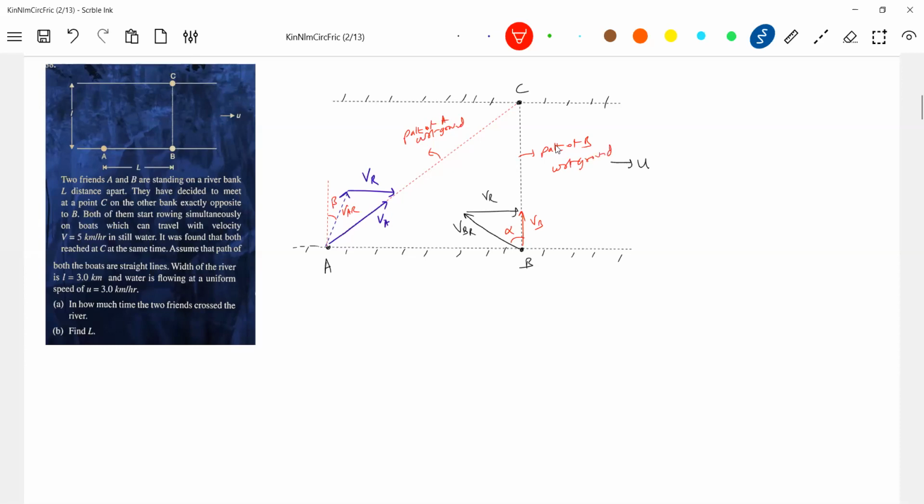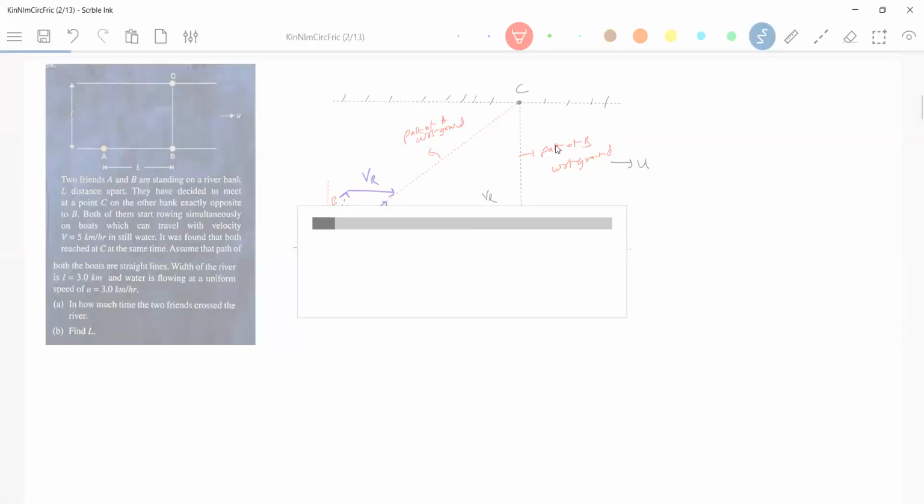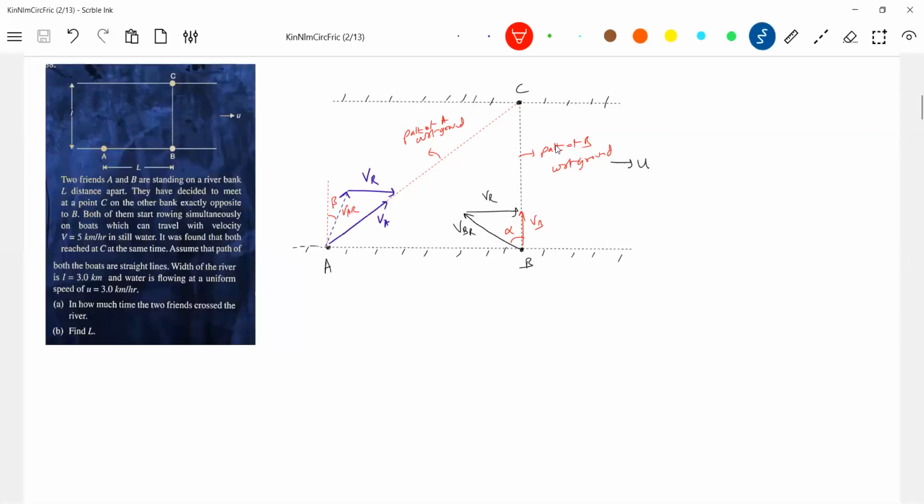I think you know enough of formulas. So whenever this river boat problem comes, what is the method? You resolve the velocity along X and along Y. We will determine the time taken to cross the river, the component of velocity of boat with respect to ground perpendicular to river current, and we will determine the drift, the component of velocity of the boat with respect to ground along the x-axis. First, let me solve with respect to VBR, so that will be easy for you. What is the basic methodology of all this?